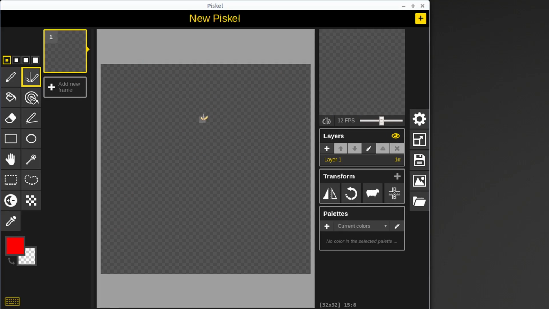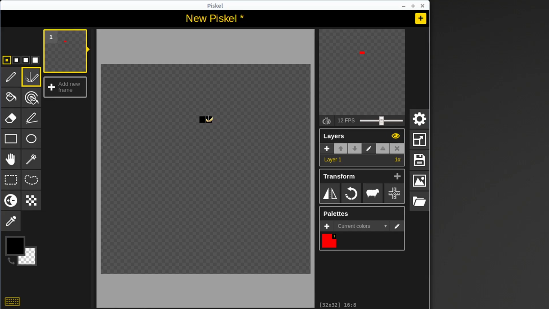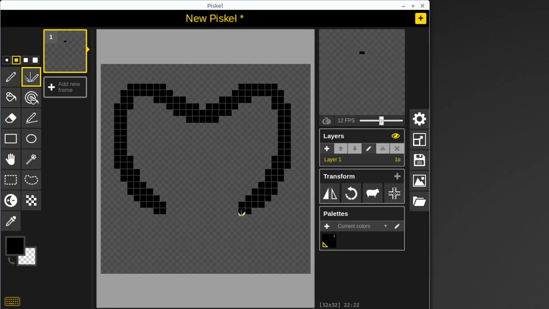So I'll start here about in the middle, and I can look and see what pixel I'm on. So I'm on pixel 15, so 15 and 16 will be the very center of the drawing canvas here. So I'll left click and hold. Oh, and I want to be in black though, because I'm going to do the outline of the heart first. I'll left click and hold, and I'm going to change the thickness as well to be double. So this is going to be 4. I'll left click and hold, and I'll just draw a big kind of heart here.